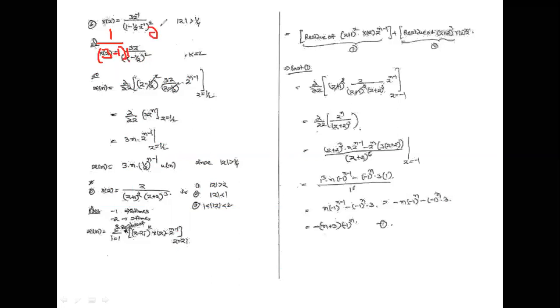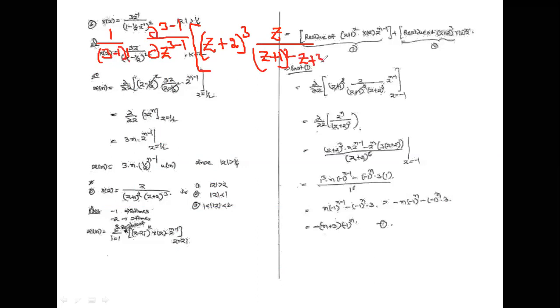and the dou 3 minus 1 by dou z 3 minus 1, which will multiply with z minus zi. Z minus zi is z plus 2 whole cube times x of z. What is the x of z? z by z plus 1 whole square and z plus 1, z plus 3, not the 3, z plus 2 whole cube, and it is multiplied with z power n minus 1 at z is equal to minus 2.